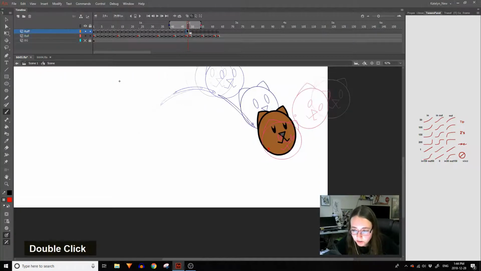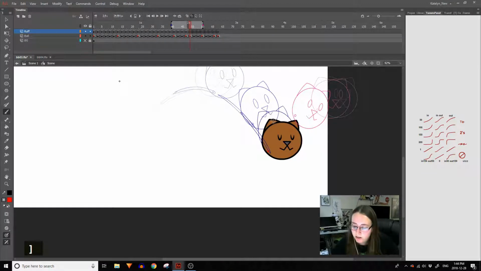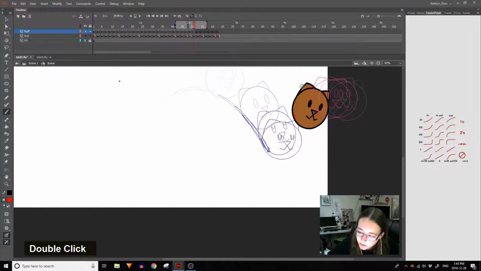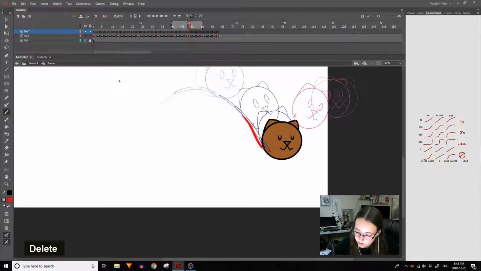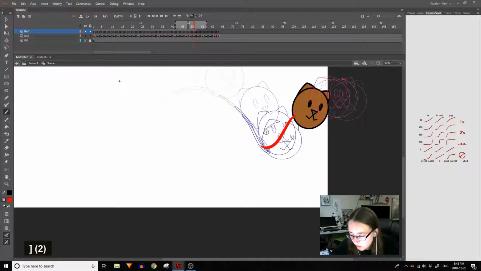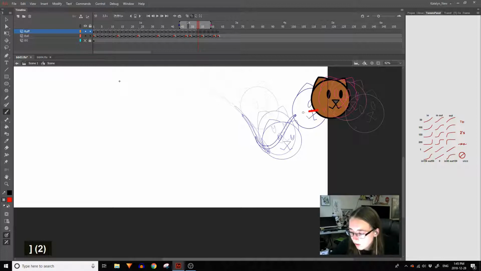And just watch out that you don't draw this on the wrong frame, or the wrong layer, like that. So if you do end up drawing paint on the same layer that symbols are on, and you want to retween this later for whatever reason, your tweens won't work if they also have paint on the same layer as a symbol. We're just about done here, and then we can test it.